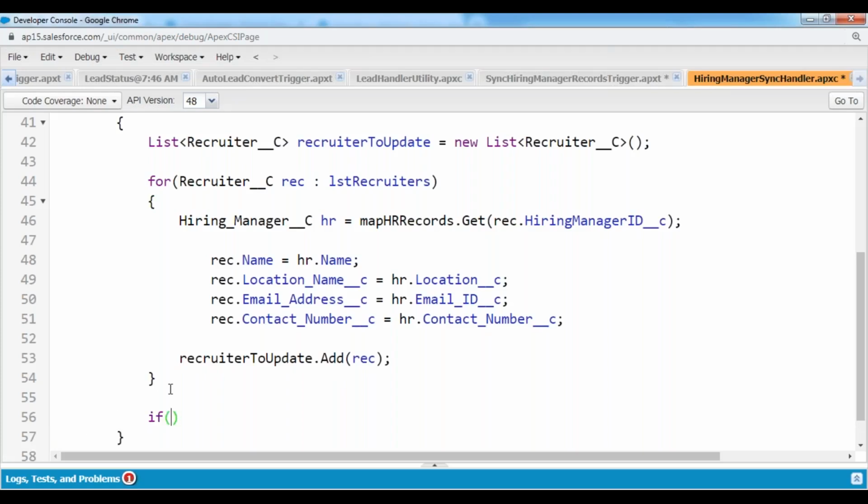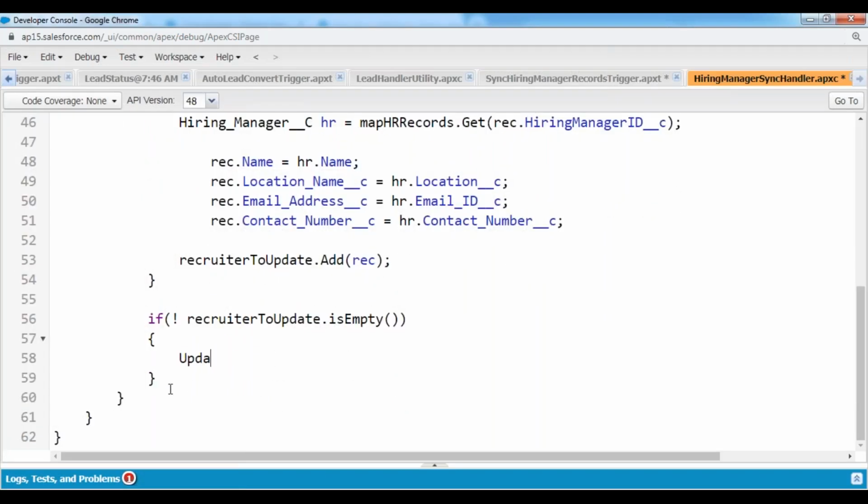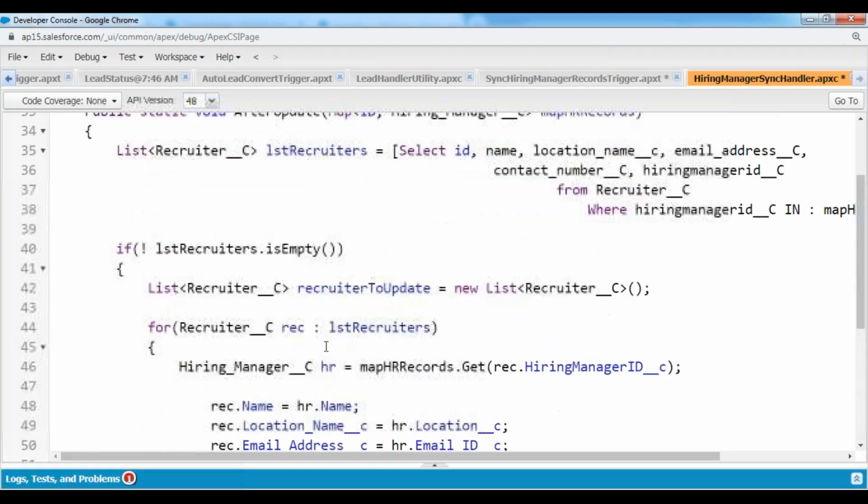I'm indicating if recruiters to update is not empty, that means if the collection is not empty, then we can update. Now update recruiters to update, that's it. So now we are collecting these records and we are going to update them back to the database.